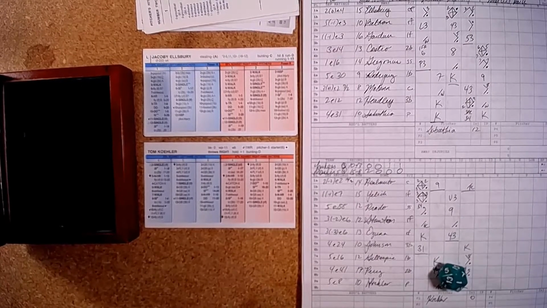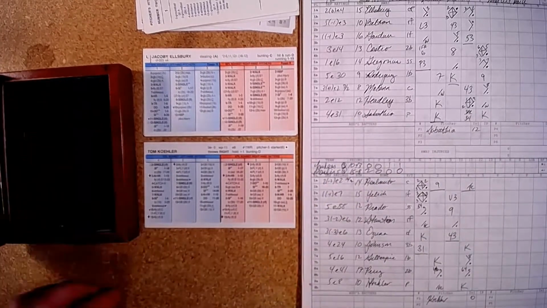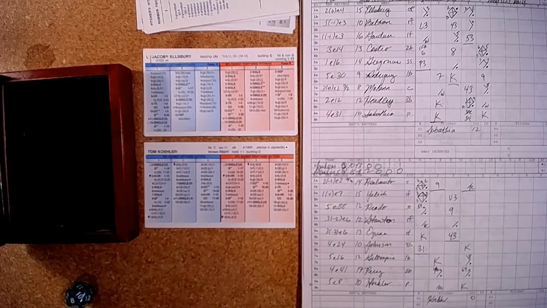The Marlins have, this is pretty late in the game. They probably would have gone away from him, but they're going to have David Phelps warming up in the pen right now. So 2 outs. Ellsbury at the plate. He's due for an out here. Let's see. Bases loaded.